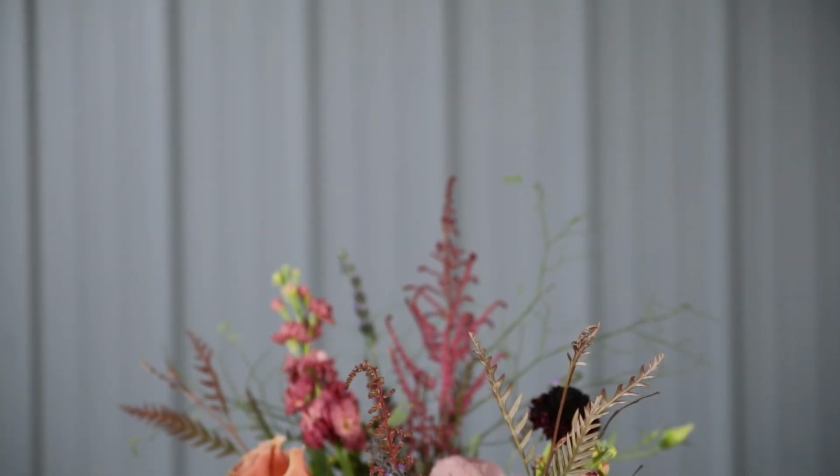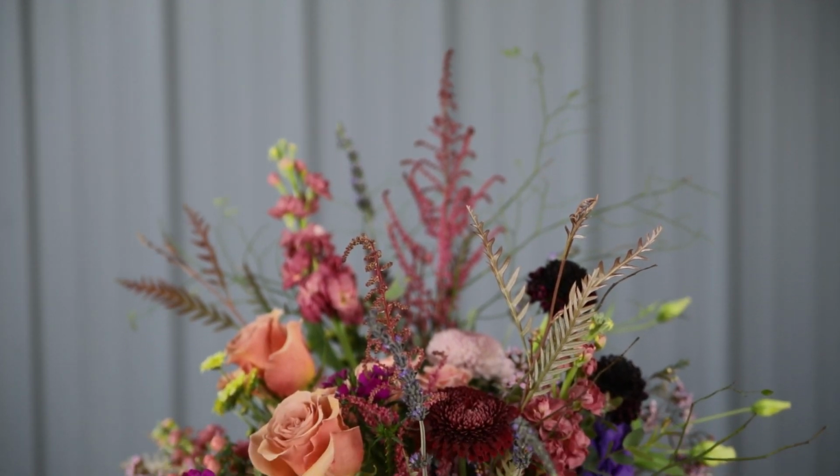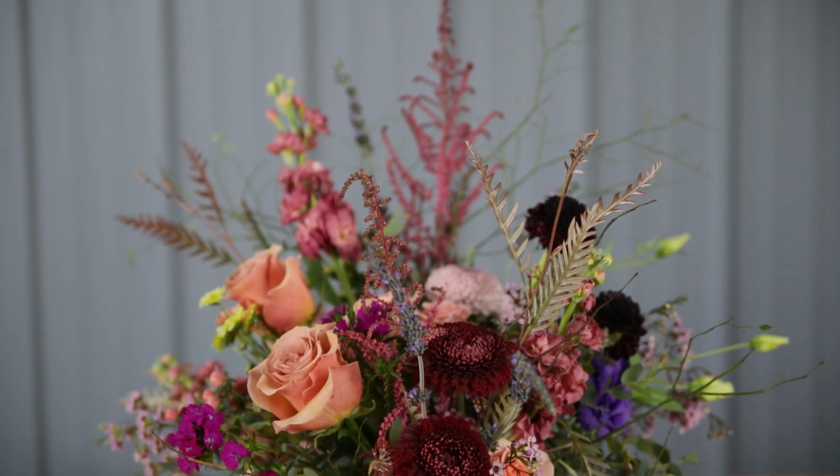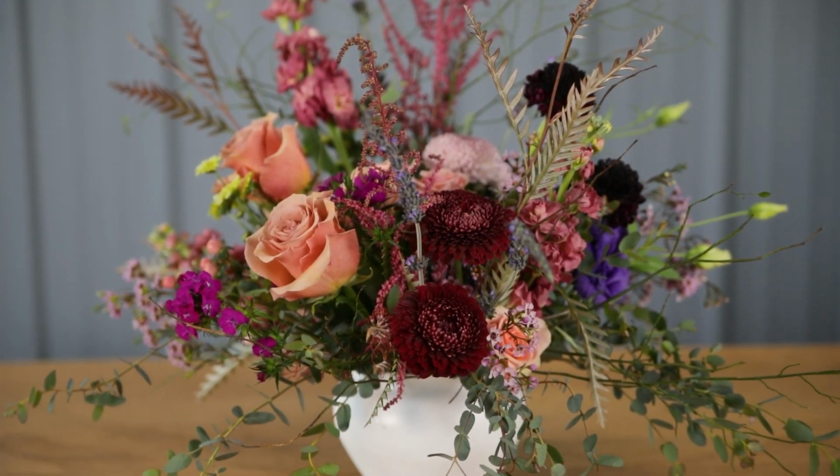And so here you can see some of our completed designs. Similar flowers, similar looks, but that unarranged look, you can see that there are differences between these designs. And that's the way I really sell it for event work, not to have everything exactly the same so that you have visual interest throughout.